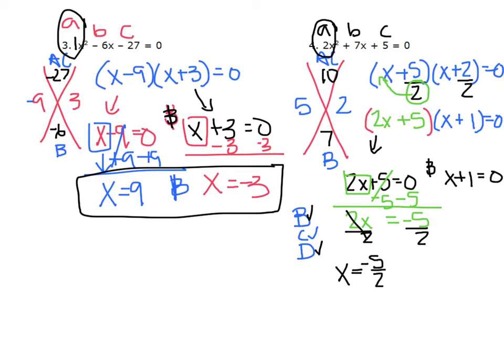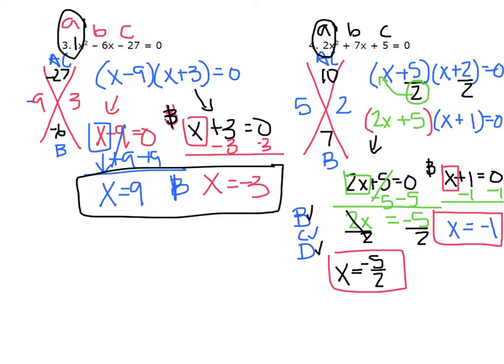Now let's see what we get for the second answer. I'm going to box my variable, which is x. All I have to do is cancel what's beside it by subtracting 1 to both sides, and we end up with x equals negative 1. No need to divide. So I have two solutions, right? So that means, remember, here's a little recap, right? Two solutions tells us that this parabola, okay, goes across our x-axis 2 times, right? That's why there's two solutions.